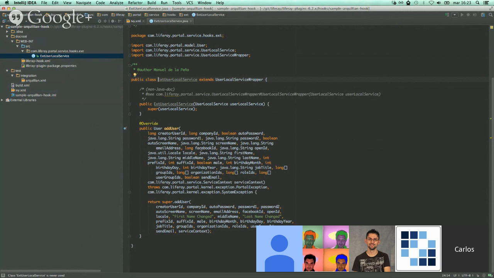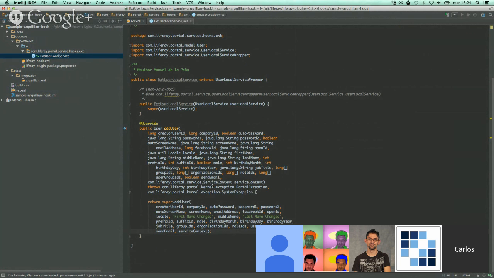Okay, so now this is a very, very simple hook, which is a service wrapper, and it is wrapping the user local service, right? So we are getting our original user local service here, and we are just storing it in our base class. And now what we are doing is to make it always store this string here, like first name changed and last name changed. This is a very simple logic, but it will help us to show how we can test this. If you did something more elaborate in your real plugin, you could test it as well, because we can see now how we are going to deploy this plugin into Liferay and execute the test there.